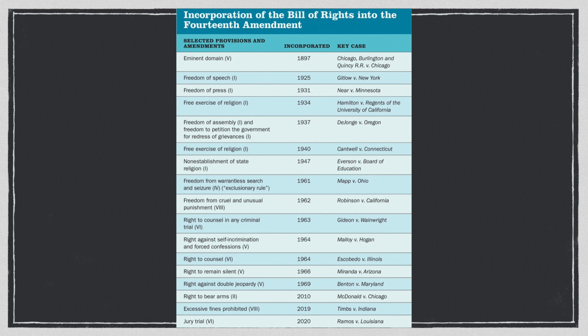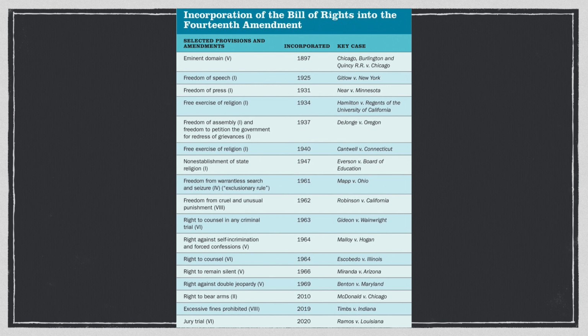In the 1960s, we have what's called selective incorporation, and this was where it was decided that each provision of the Bill of Rights was to be considered separately as a possible limit on states through the 14th Amendment. Now, only the 3rd and the 7th Amendments remain unincorporated. With that, almost all states voluntarily comply with the 7th Amendment. That's the right to trial by jury. And the 3rd Amendment, the quartering of soldiers in private homes, hasn't really been an issue.